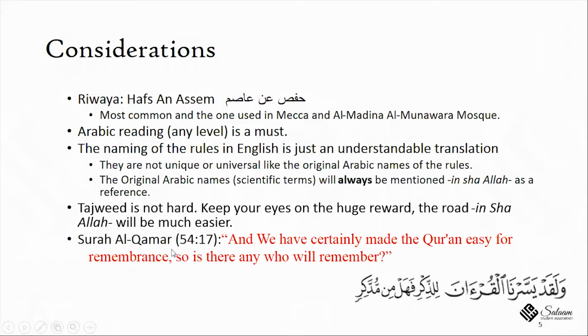Surah Al-Qamar, this is something just to cheer you up. Allah said in Surah Al-Qamar, وَلَقَدْ يَسَّرْنَا الْقُرْآنَ لِلذِّكْرِ فَهَلْ مِن مُدَّكِرٍ. And we have certainly made the Quran easy for remembrance. So is there anyone who will remember? So it's just a motivation for us to try to remember, try to recite, try to learn the Quran.